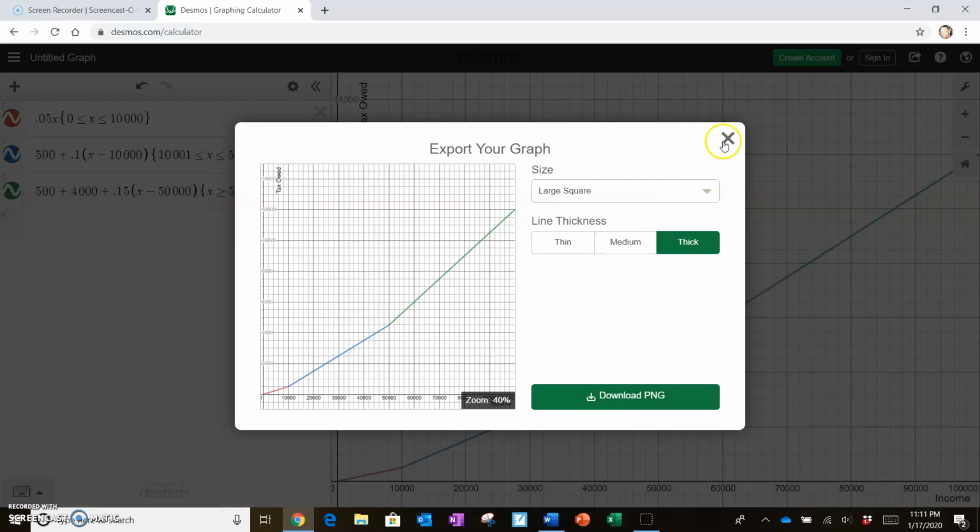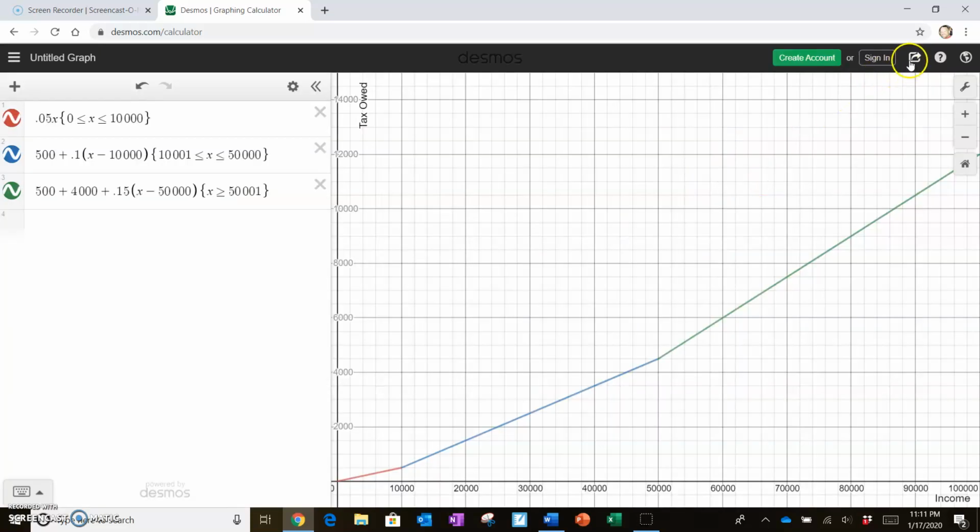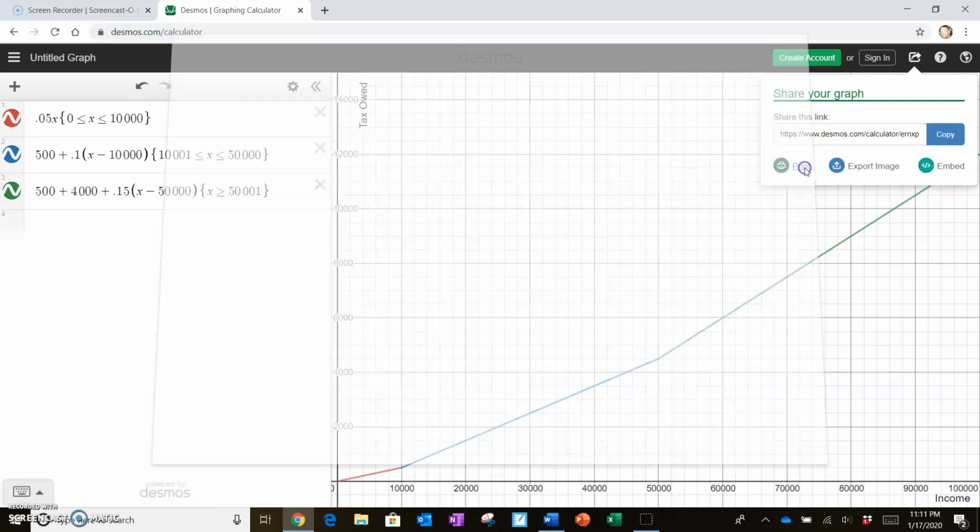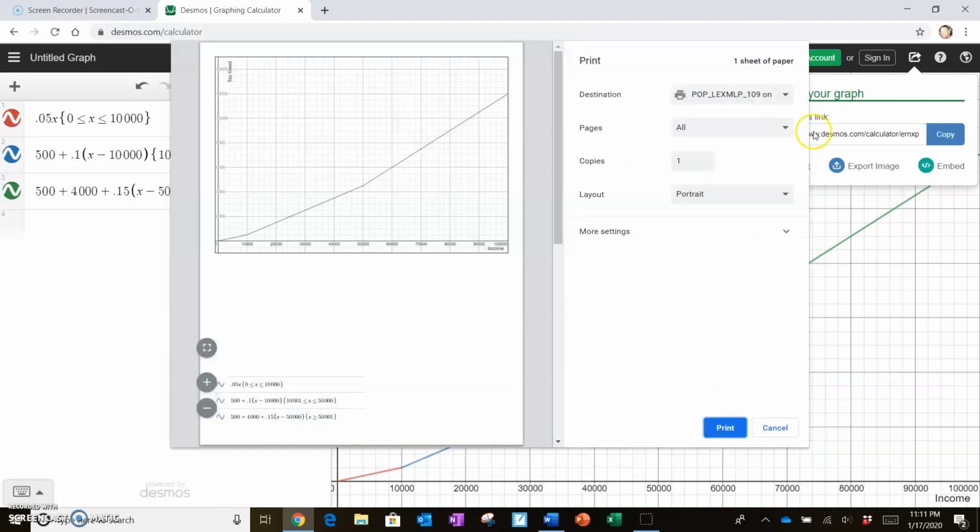Another thing that you could do is if you hit export, you can hit print. And it should be the case if you have your function window extended enough to the side that when you print it, you'll also be including these functions, which I do need to see. So even if you end up exporting the image, please make sure that you also somehow include a screenshot or a share of the functions that you actually use to type in.